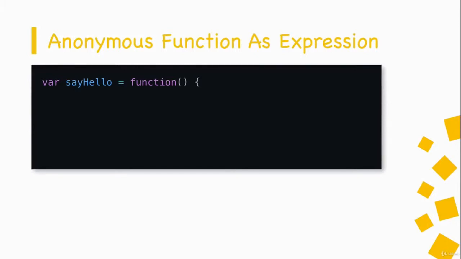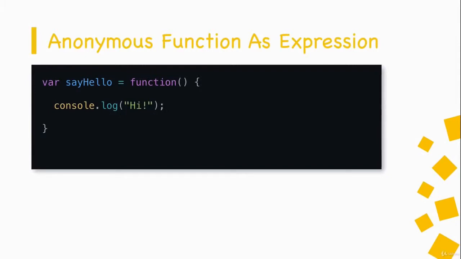So here we're declaring a variable named say hello, and we're assigning it an anonymous function. In this case, again, we're typing in function and then the pair of parentheses. We're not typing in any function name. This is an anonymous function. And then inside the function's body, this is where we define the function body code, which will be console.log hi. So we'll log the string hi to the console. And then we put in the ending pair of curly braces. So this is an anonymous function written as the value of a variable.